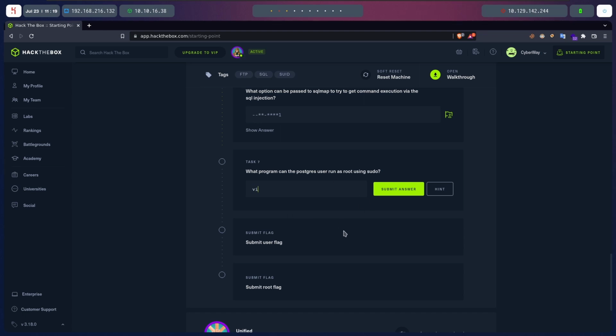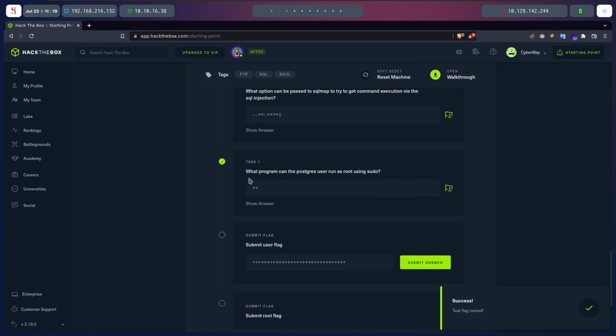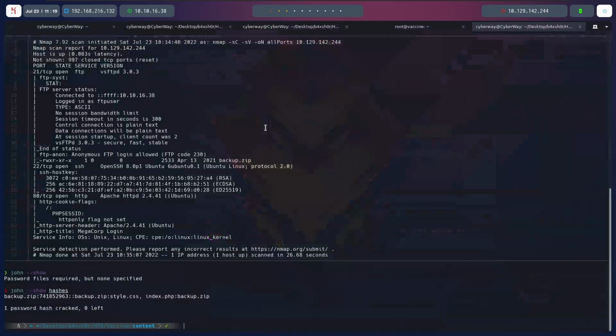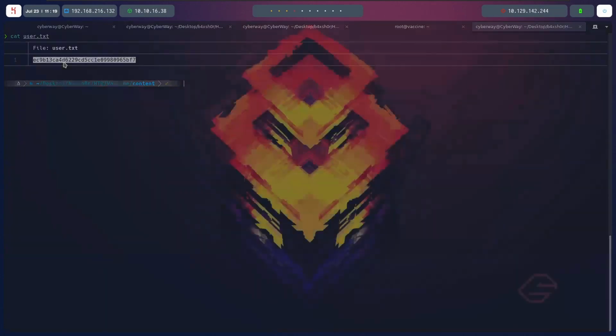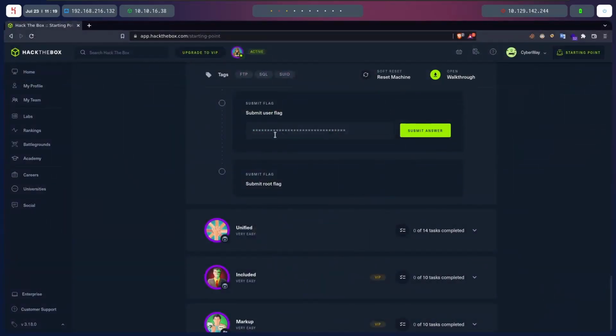That was vi for vim, and then the user flag, cat user.txt here, and then last cat root.txt.